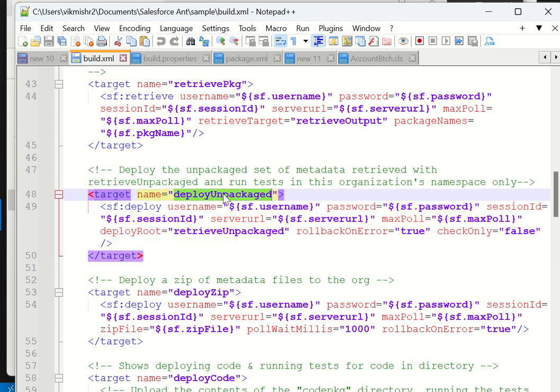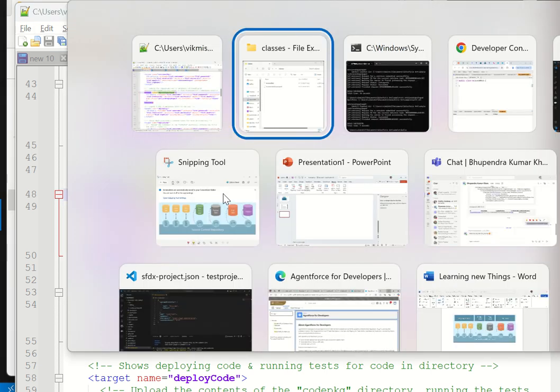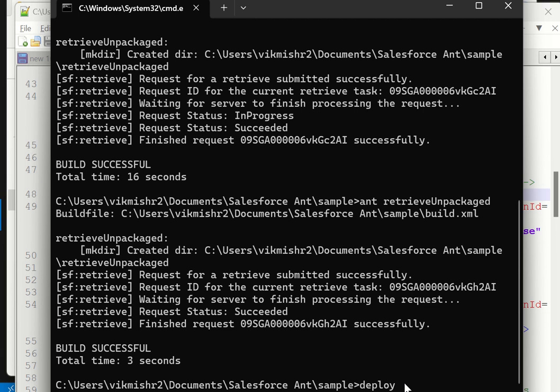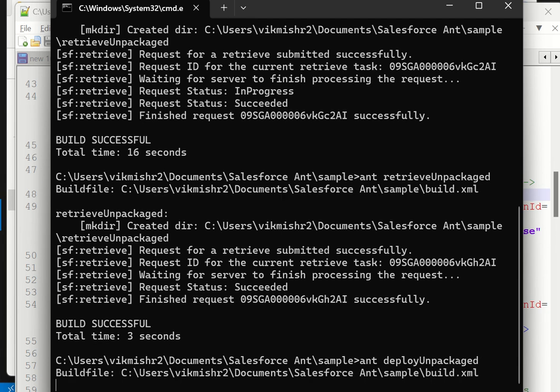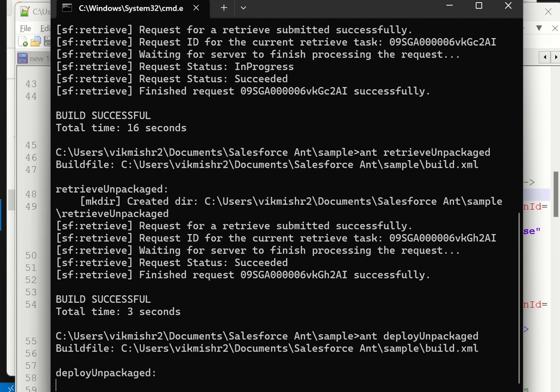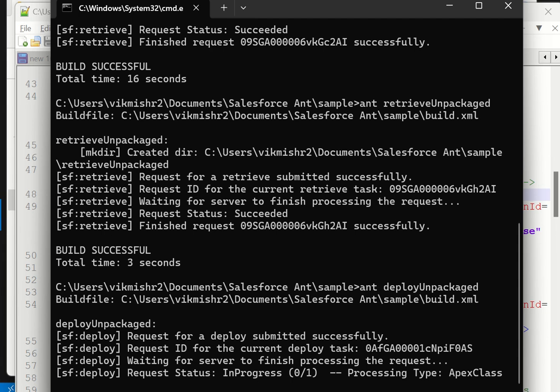So give that command. Let's copy deploy and run deploy unpackaged. Now you can see the request of deploy submitted successfully, and the status is in progress.